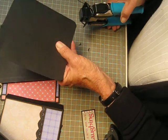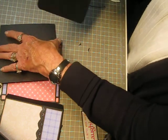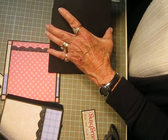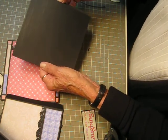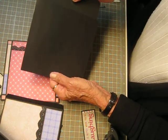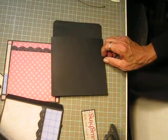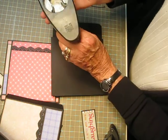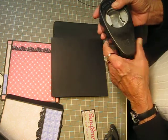And they have several decorative edges. I've only got two of them. I'd like to eventually get some more of them because I really do like them. And then once you've embellished this and added your paper, it'll slide right in there. They just slide so much easier with the rounded corners. And then I will use this Stampin' Up! punch to make my tabs. It just punches out, and then you fold your pieces together and glue it over the edge.